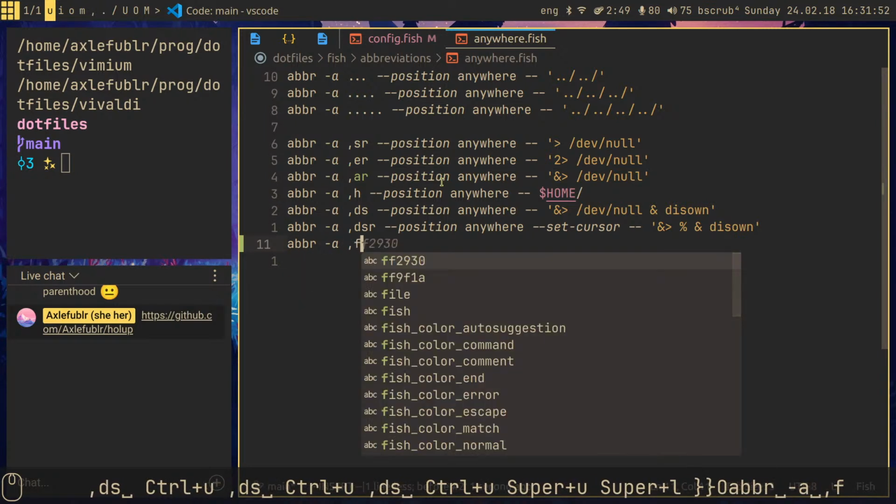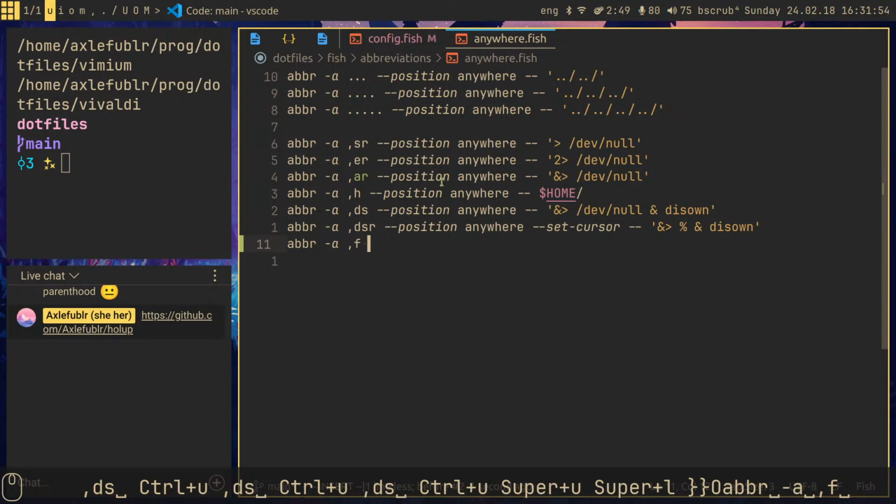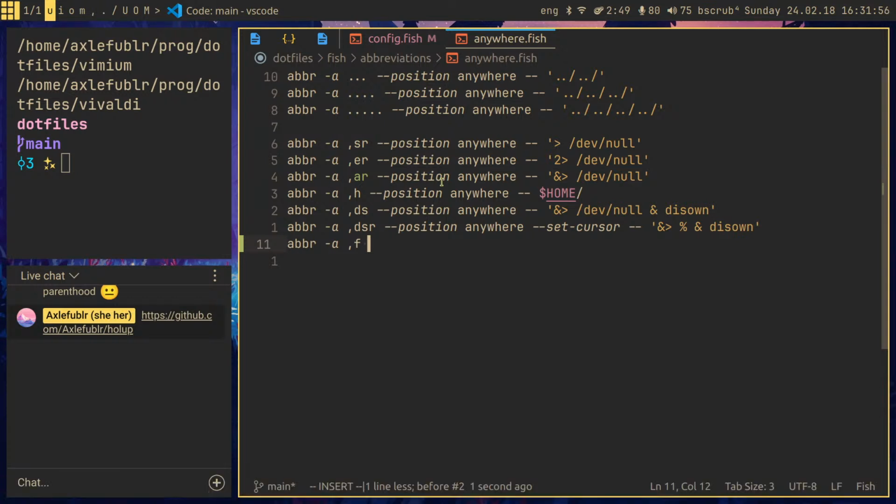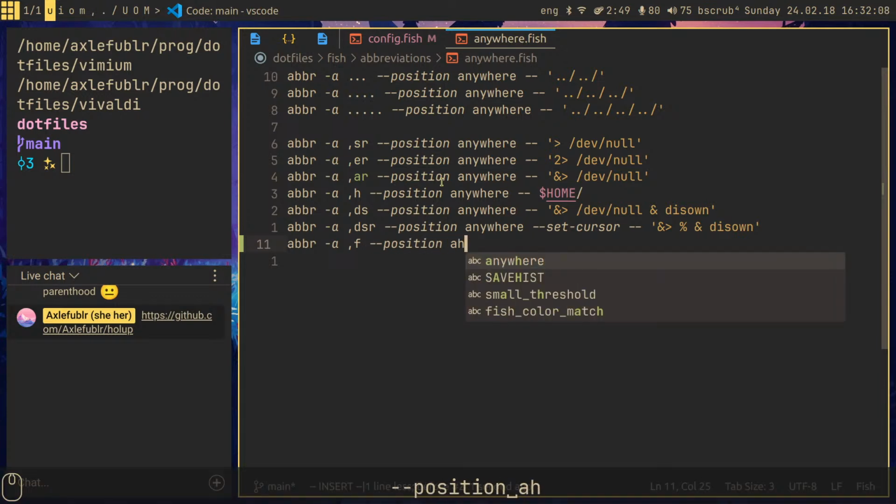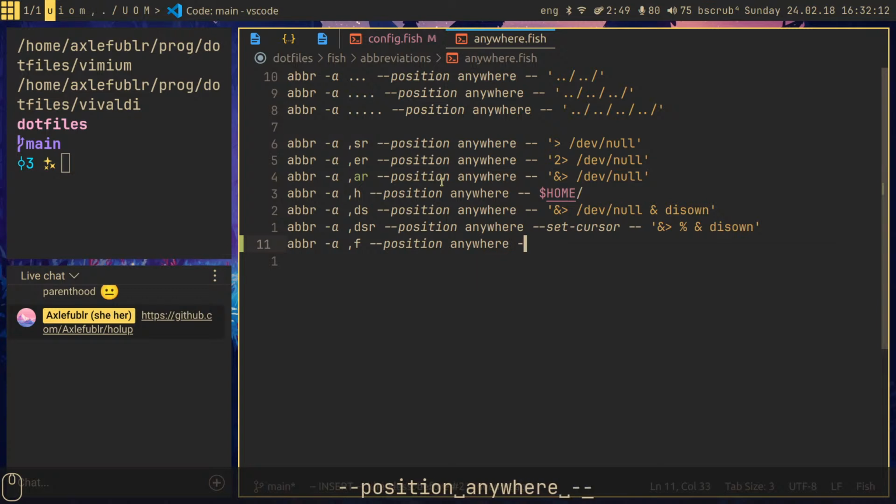Abbr -a f, let's make it f. I'd prefer it to be D, honestly, but D is already taken by DS. We do position anywhere. Clear screen.